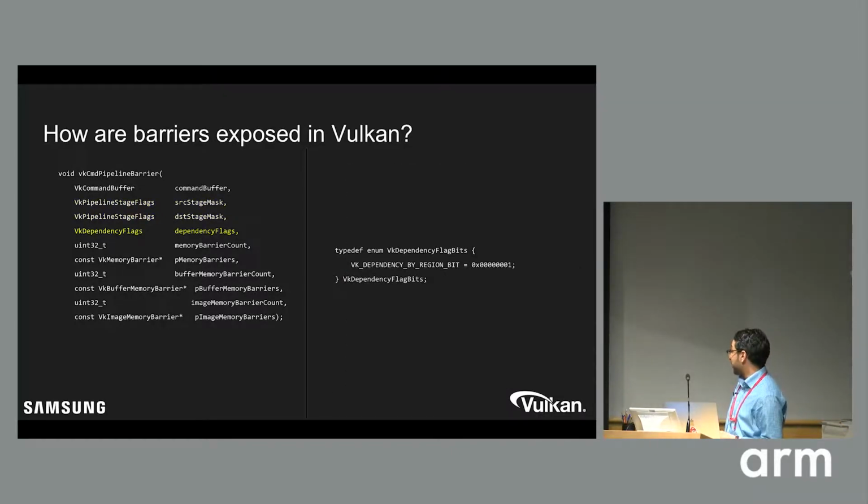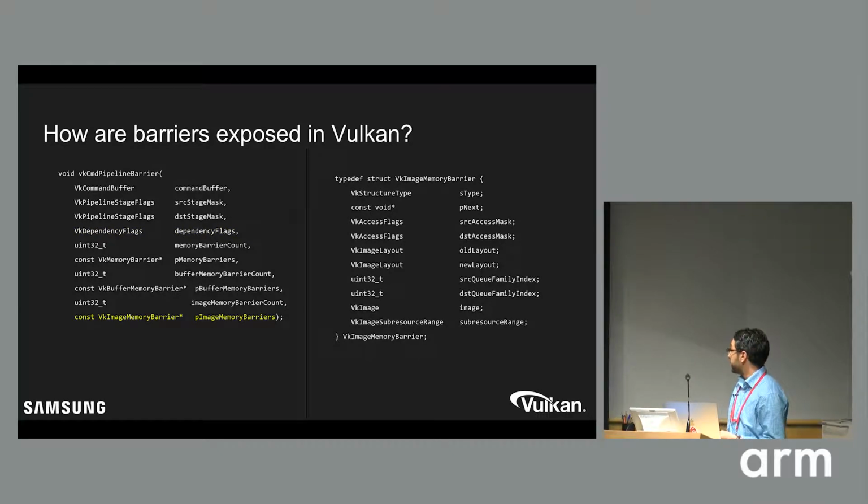The other very relevant flag is dependency by region, and Andrew mentioned that in the context of subpasses. Essentially, if you have multipass, which Hans-Christian talked about last year, and several subpasses, if you're reading from the previous pixel, then you don't want to wait for the entire subpass to complete. You don't want the dependency to be frame buffer global, but rather frame buffer local, since you're only reading the previous pixel.